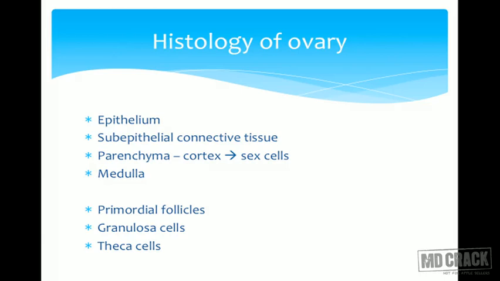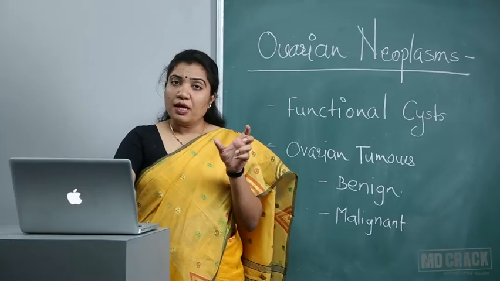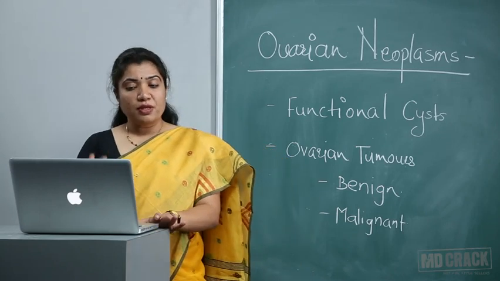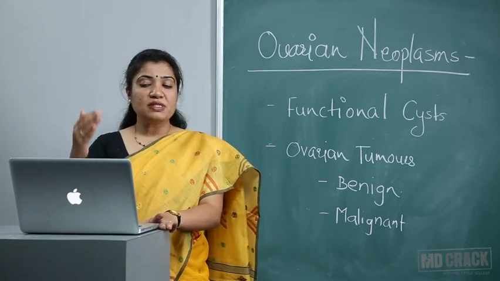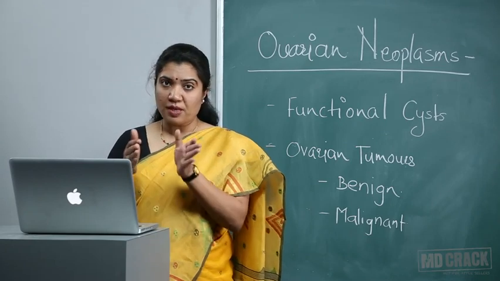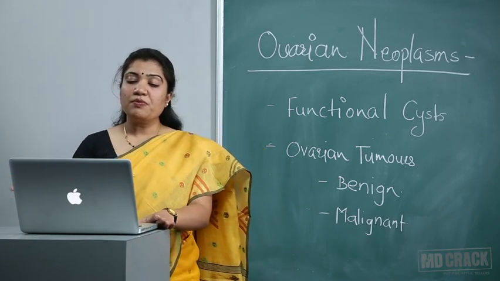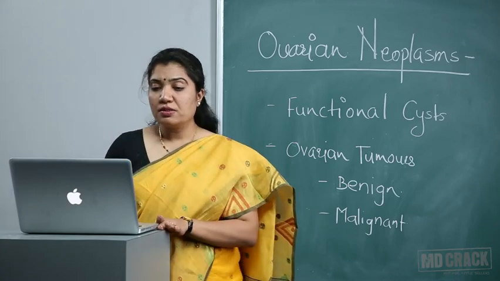It has primordial follicles which contain granulosa cells and theca cells. So the ovary has a capacity to form tumors of all these cells which are present there. Epithelium is quite similar to the mesoepithelium of the peritoneum. So as we see the types, you will see that all these types of epithelium can be there, or the tumors can be seen as CA ovary.